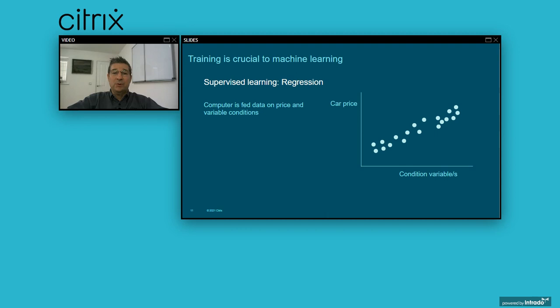But in any case, the computer will take the data and try to quantify the effect of the variables on the final output price. And this is represented with a line of best fit. That is the most accurate line that can fit with the observed data. And it might be that a mile traveled lowers the price by $1, or a year of age by $5,000.